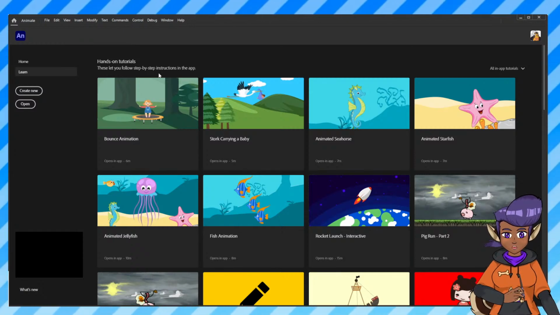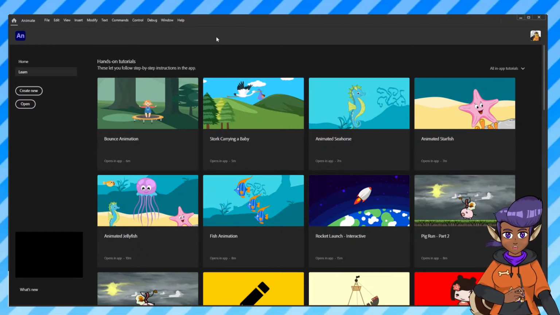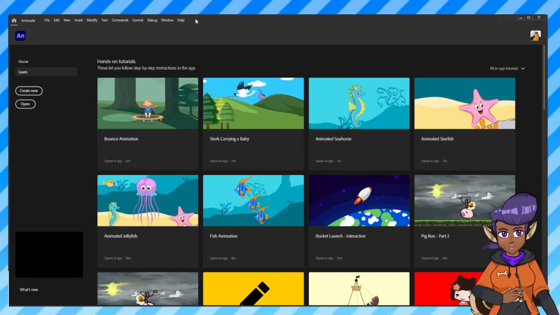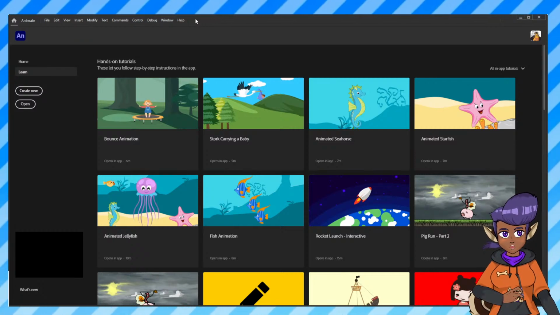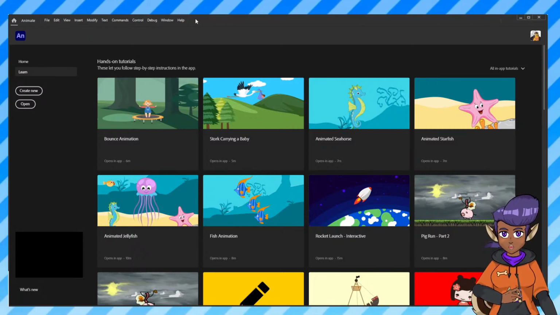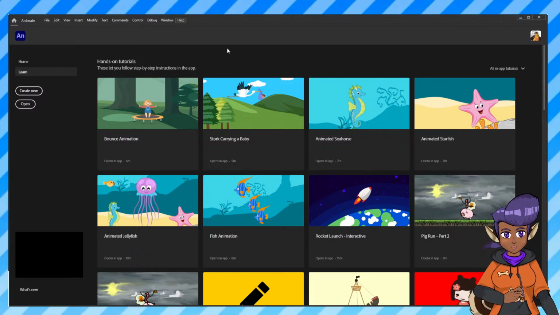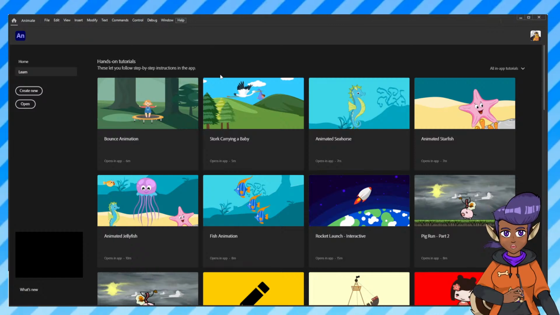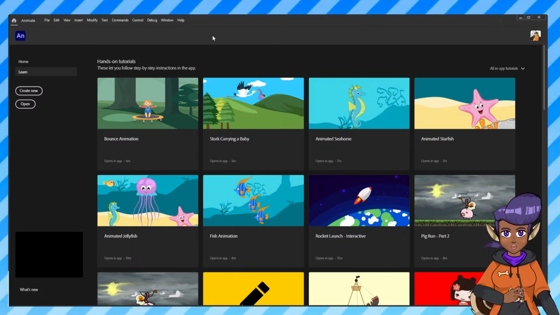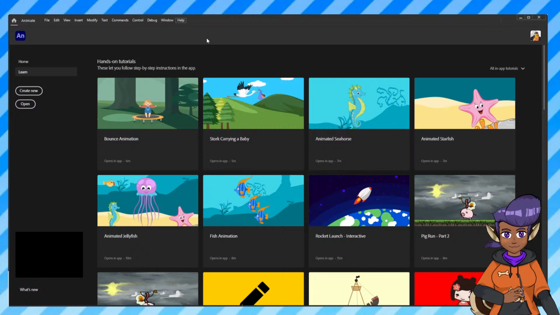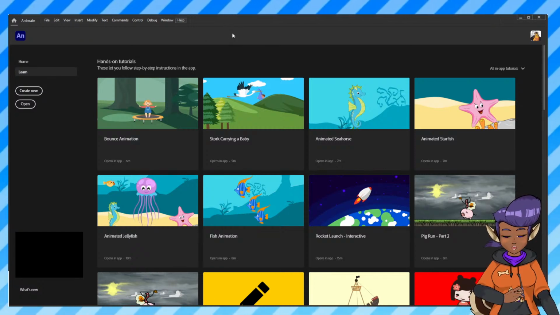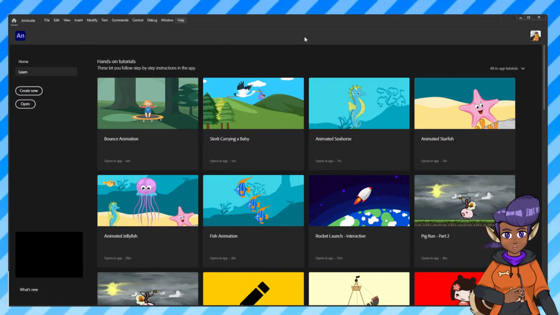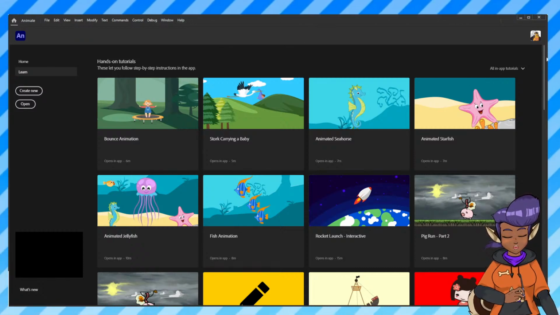These let you follow step-by-step instructions in the application. Isn't that great? In the past, with an older version of Flash or any Adobe product or any software, there's always a help section at the top left. I can't show you the menu right now, but when you click Help, there will be Animate Help, the animation community, tutorials, hands-on tutorials, as well as regular ones, and it goes from there.